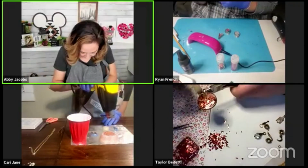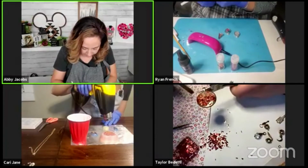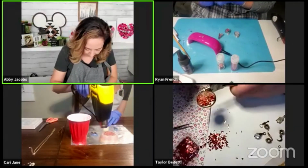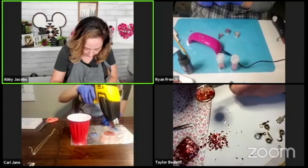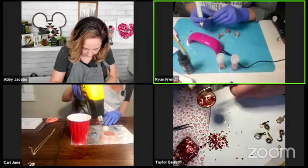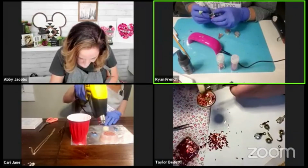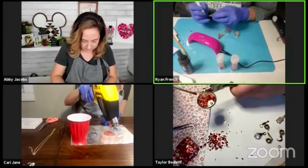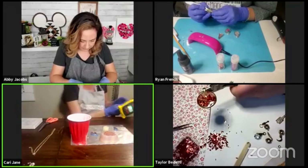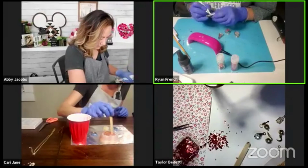All right, gonna just spread that out. So this is the first time I've ever used this tape technique. I am really hoping that this tape does not stick to the back of this resin when I try to pull it off tomorrow. I followed the directions on this as to not tape it. It said you didn't have to tape it, just put it directly onto a silicone mat, and it leaked out on all of my pieces. So yeah, that's what I was worried about. So hopefully you guys' tape works. I mean, I'm able to clean it up. It's a pain in the butt.